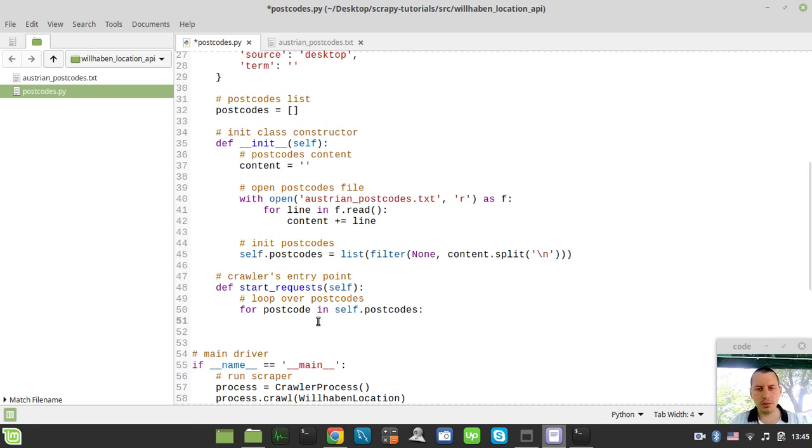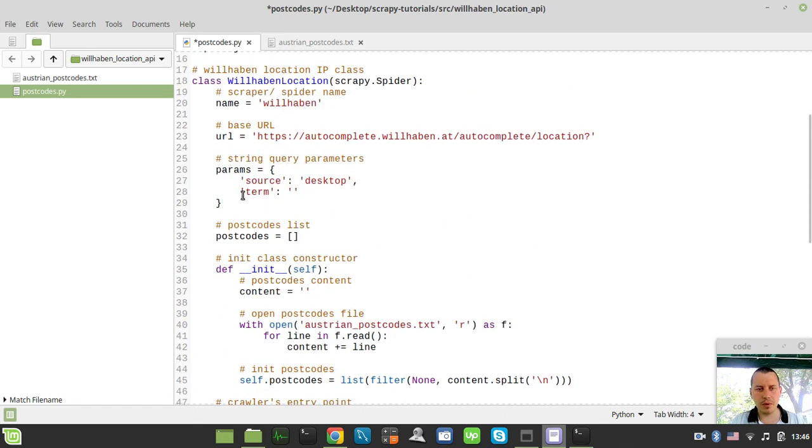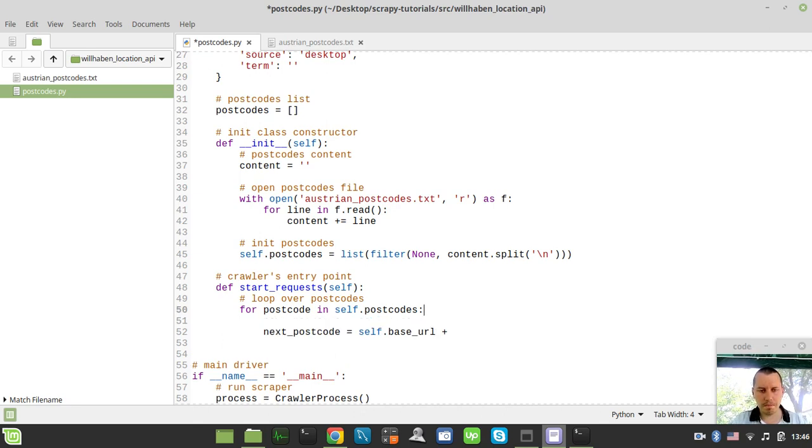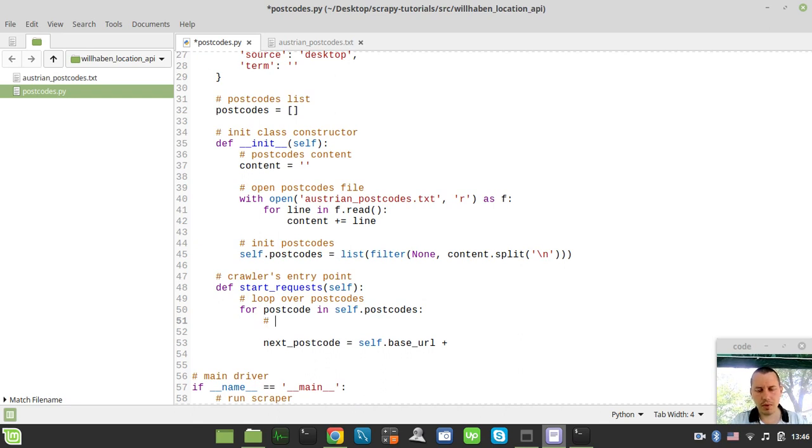so we will need to do the following thing here. So this term should be equal to our postcode, and then we need to formulate the URL. So let's say next postcode URL, it would be equal self.base URL plus, okay, before that we need to init string query parameters.